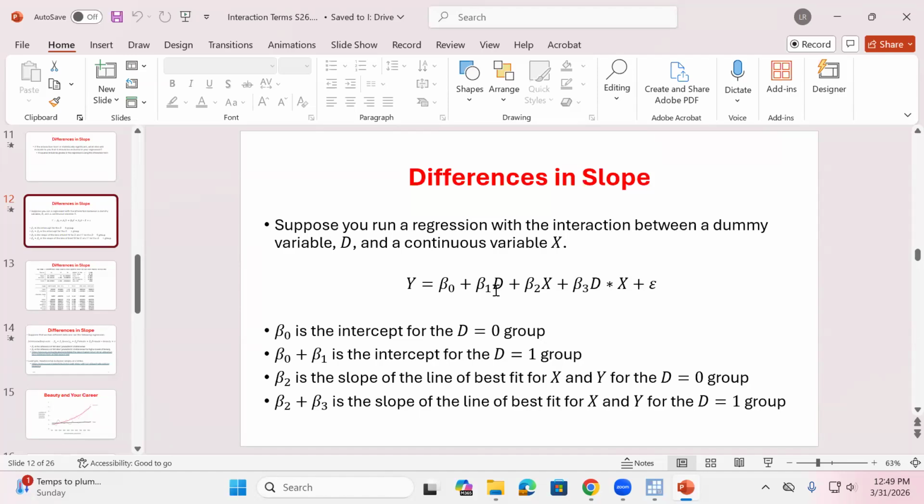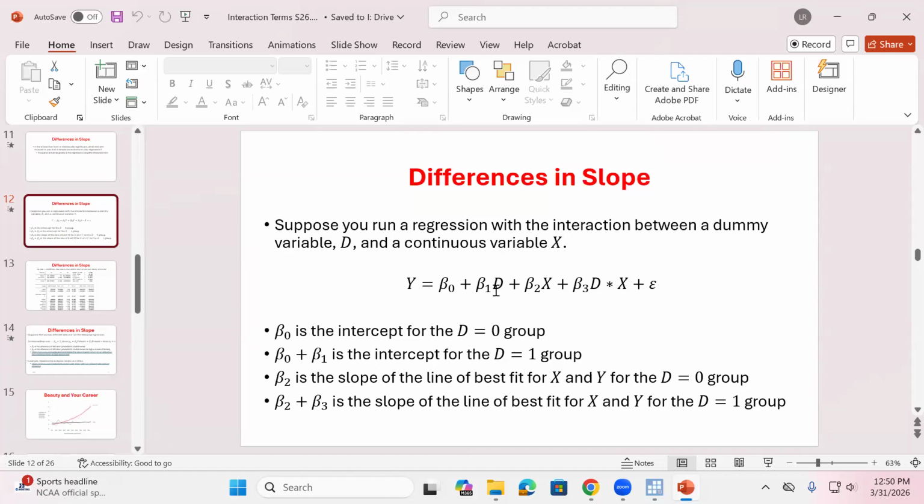What that would mean is, what is the predicted starting point for our 0 and 1 group? Well, usually for the 0 group, it would simply be that constant. Now, if this wasn't 0, we would then have added in whatever that coefficient was on the dummy variable. But it could be that they start off at the same point if beta 1 is 0. Usually we would add beta 1 in here to get our second group. But if this is 0, both groups start out at the same point.